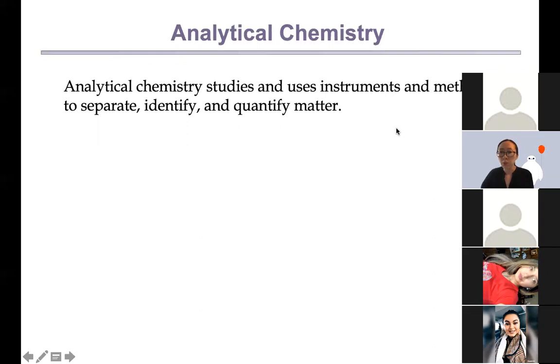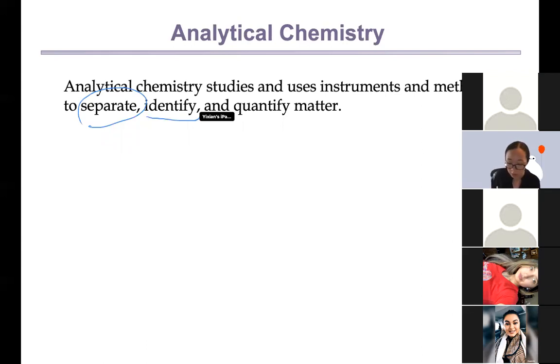Okay, so first of all, what is analytical chemistry? Analytical chemistry uses instruments and methods to separate, identify, and quantify matter. So you can see here we have several important terms, right? You have to first separate, and the reason we want to separate the matter is because in most cases, the sample you're analyzing is not just containing one chemical or one analyte of interest. And with a given instrument or method, you probably have to get rid of the other compounds to avoid interference. So separation is very important.